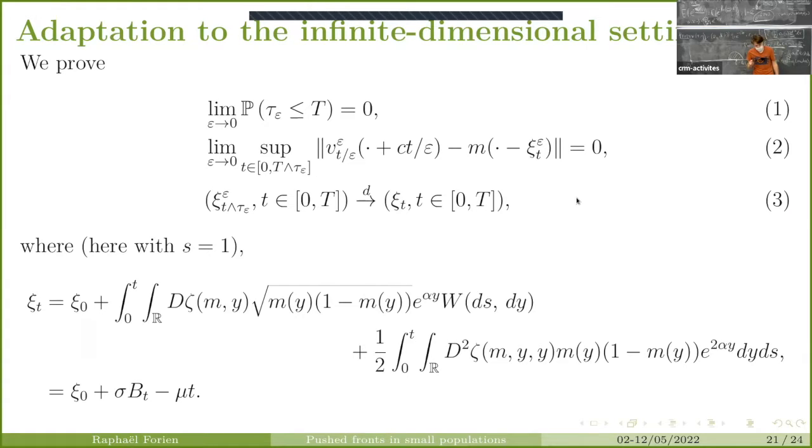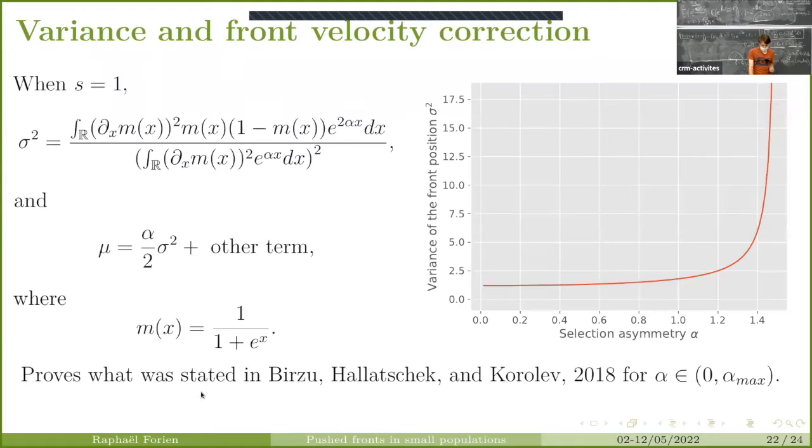And psi t, so the limit of the projection, is given asymptotically by these two terms. So we have an integral against white noise. So this guy is a martingale term. And this is the Ito correction that we get when we project on the manifold. And so the first one is going to give you the sigma times Brownian motion, and the second one gives you the correction to the wave speed, so the drift in the projection. And you can see that, okay, I'm not telling you what d zeta here is, but we can compute some things about it. So it's fairly explicit.